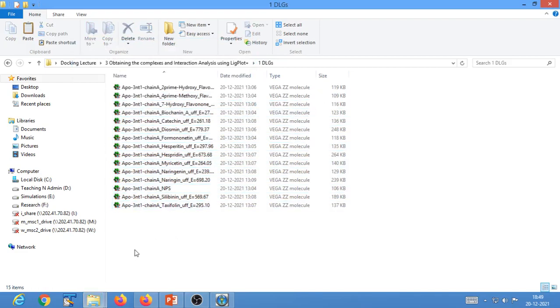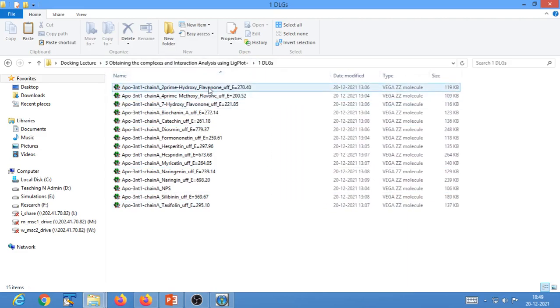Right. So here we have the data for all of our DLGs. In this way we have collected all the docking log files in a single folder. It would become convenient for us, right?